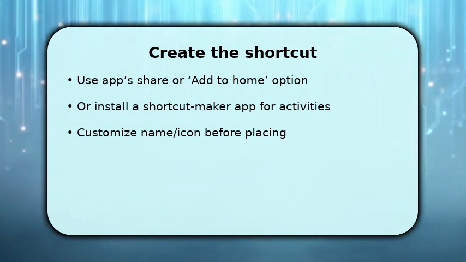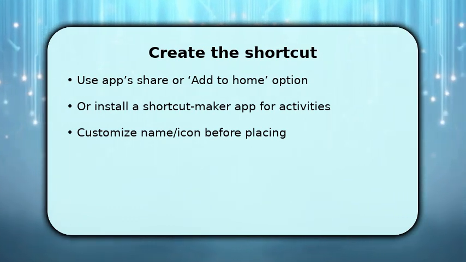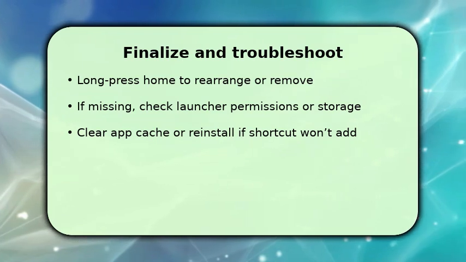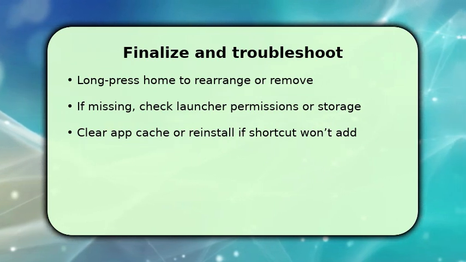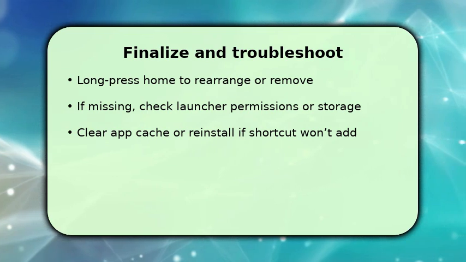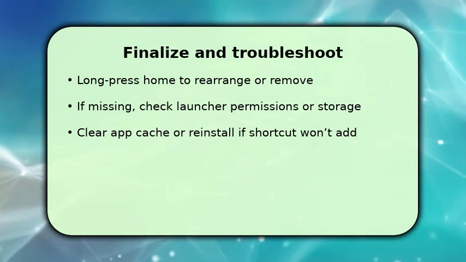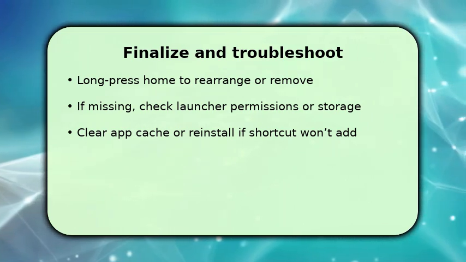Make sure to position the icon where you want it. You can always drag it later to tidy your layout. Complete the process by placing the shortcut on your desired home screen and testing it. Tap it to confirm it opens the intended screen. If it doesn't work, check launcher permissions and storage. Sometimes the system blocks new icons. Once done, you can long press to edit or remove the shortcut for refinement.